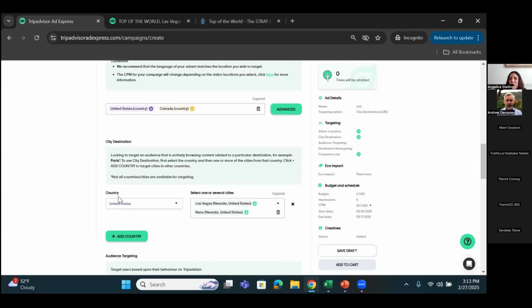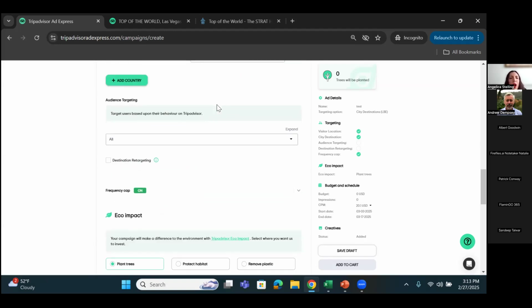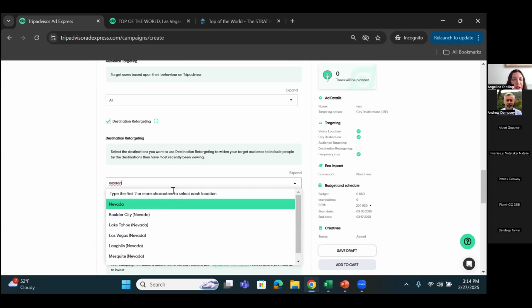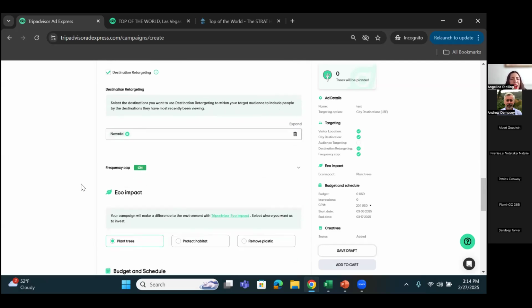Same kind of metrics apply up here. So as this ad would be live, it would break down the traffic coming from US versus Canada. And the same thing, how many impressions Vegas versus Reno. Just keep that in mind. The system is pretty intuitive. Now, destination retargeting. This actually does not cost anything extra, unlike audience targeting, which adds $2 to the CPM. So here's a little trick. Because it doesn't cost me anything extra to do so, we can target people in the state of Nevada as well. Look at that. All right, there's a trick there.